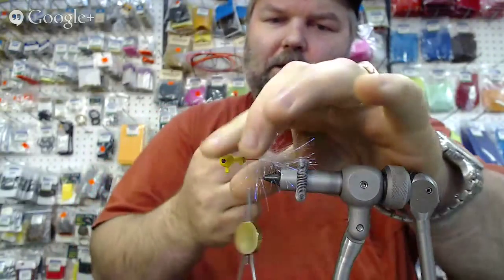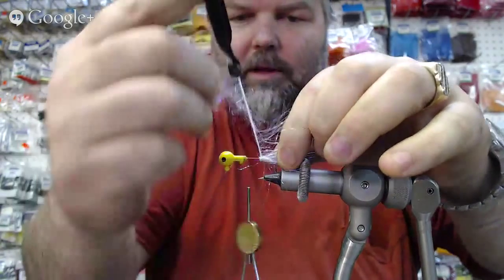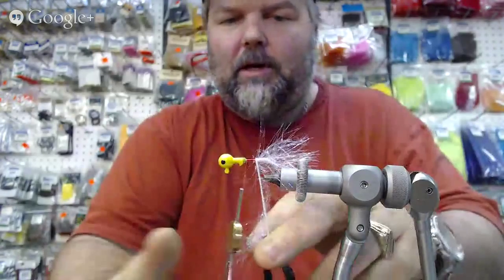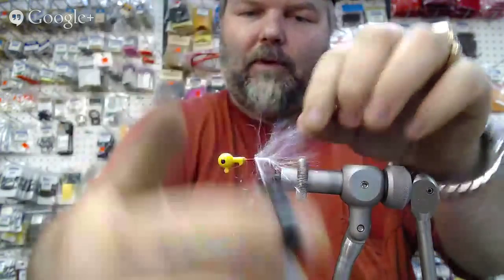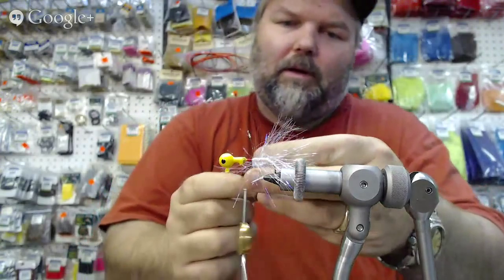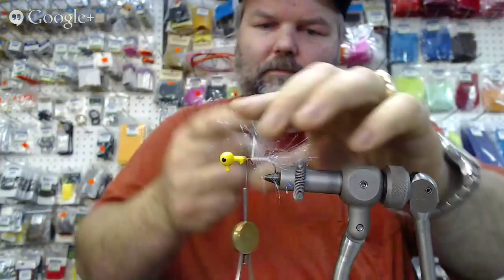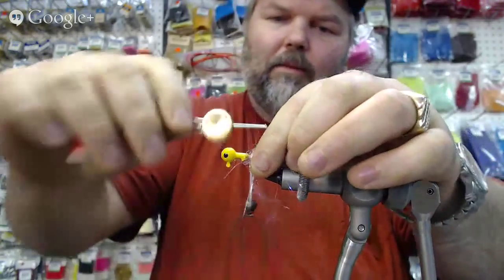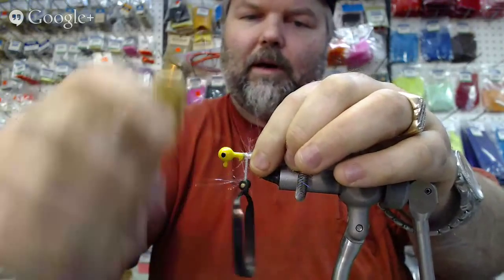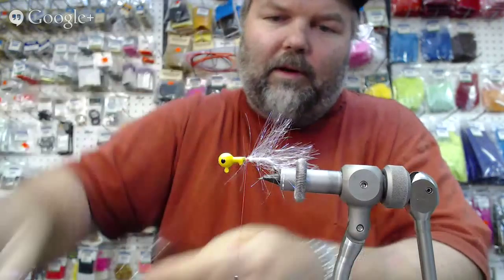As you can see, as you're wrapping it, you have to pull it back a bit or it will wrap on itself. You want it to be as long out the back as you can and not trap it too much. I'm not going to go too crazy going up the front here. You can double up on it a little bit if you need to, but you want to fill it out as much as you can. At that point, I'll just hold it back and bring it around. You're not building a piano, so if you want to spend the time making your ties look fancy, you can.